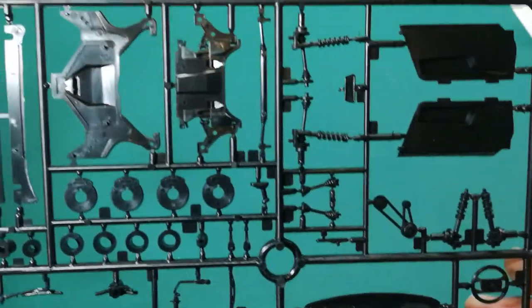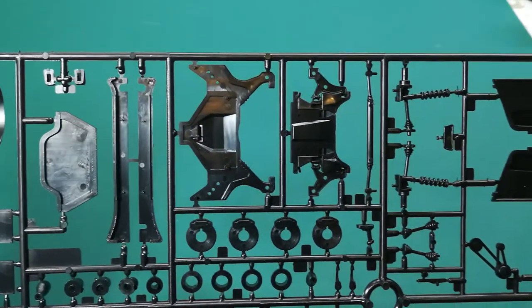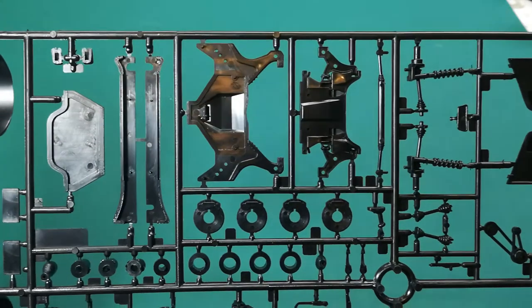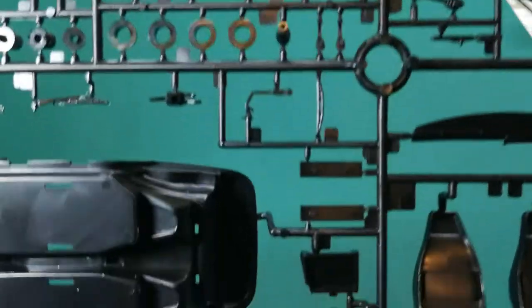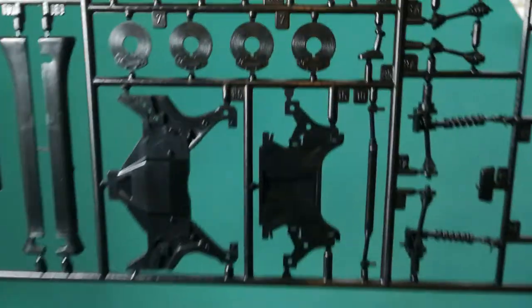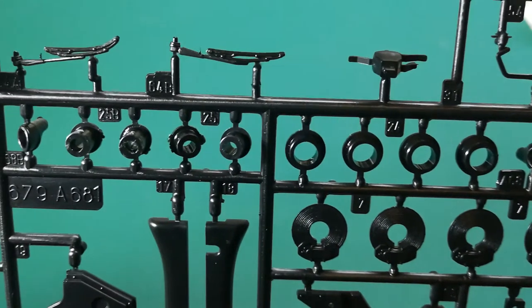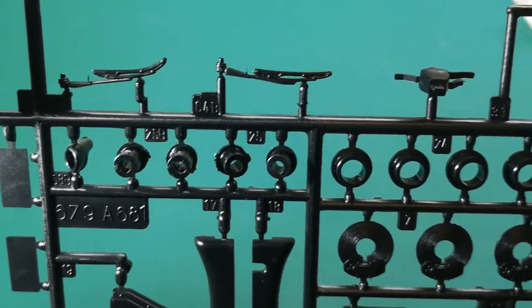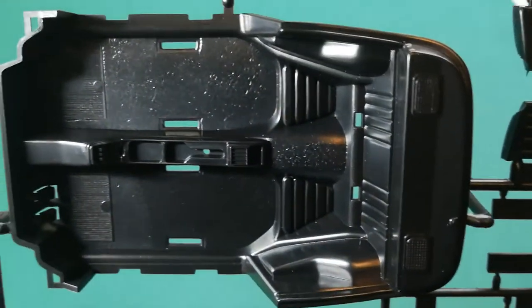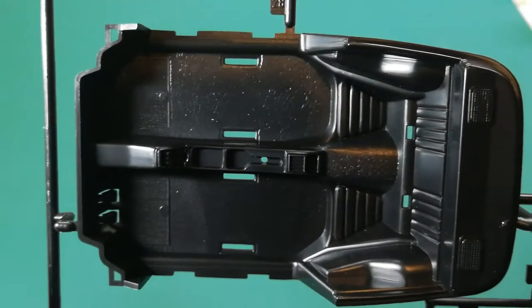You see there's quite an extensive suspension part to this. You will see there's very little flash. I guess with this kind of plastic, flash is not really an issue. So let's go a bit closer, look at the detail of all of it. Here we go, the brake drums, the wipers, back seat, the inside, the pan.